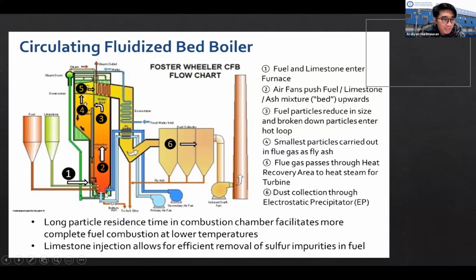So the heat from the combustion will be used to create steam from the water. That's the function of the boiler. The heat comes from the combustion of the coal, and the coal will be formed in the fluidized bed, together with the air. Air will be used to burn the coal, right? So air and the particles of the coal will mix and then create the fluidized bed. So the combustion occurs in the fluidized bed. So this is the type of boiler based on the type of the combustion system in the boiler.